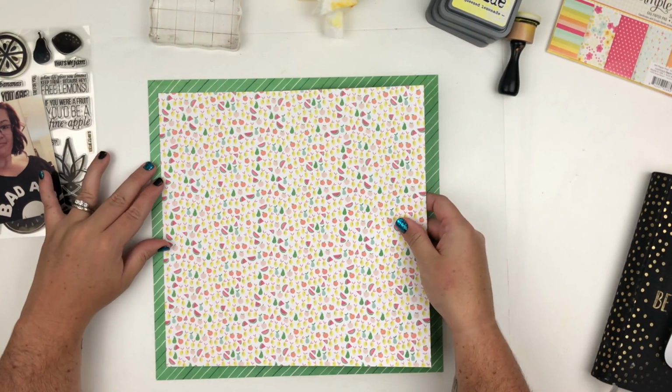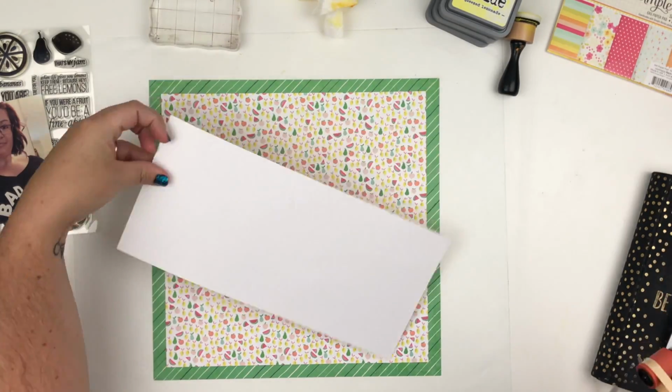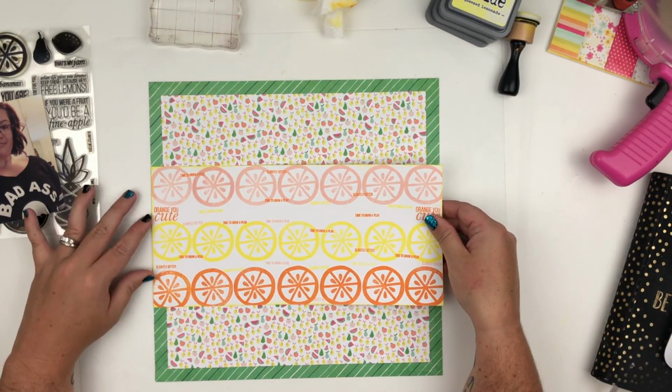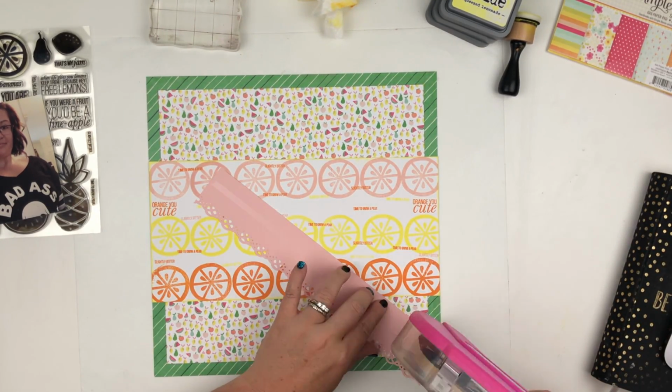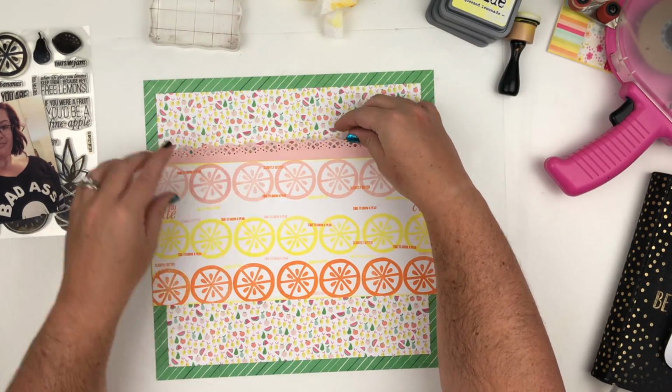That's the back side of the paper, and it's like pears. So it really matched well with this green. And all of the colors that I used were in the fruit paper, I guess. So I'm going to go ahead and start adhering everything down.